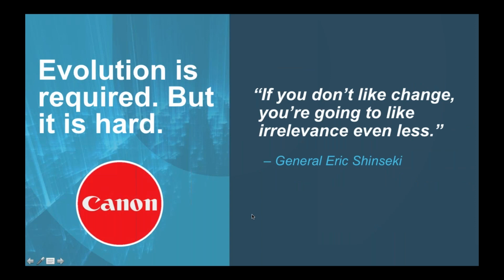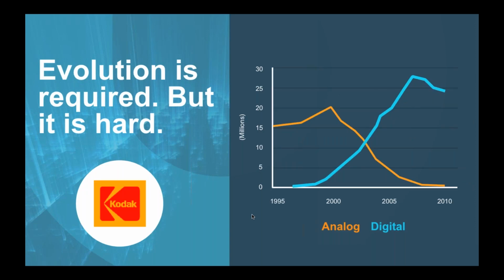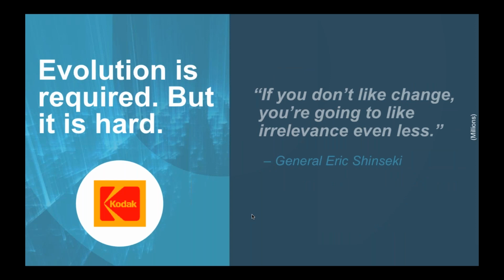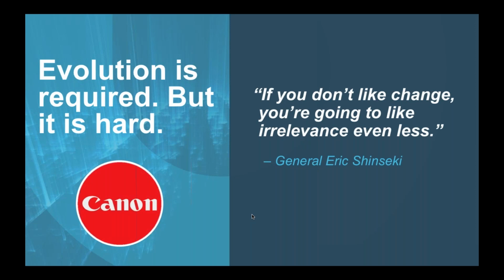However, with the introduction of digital, Kodak failed to respond. They failed to respond aggressively, and they failed to respond appropriately with a reliable quality product. So as digital took over photography, Canon was able to establish rapid market dominance. While if I ask my 17-year-old today if he knows what Kodak is, chances are that he'll have no idea. So the lesson to take away is that if you don't like change, I understand, but you're going to like irrelevance even less.